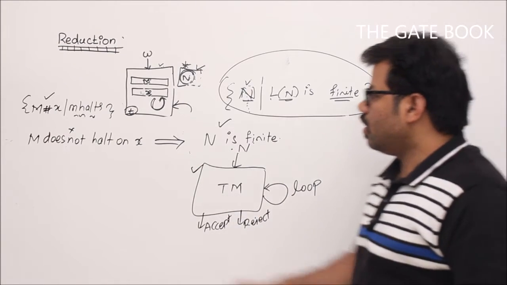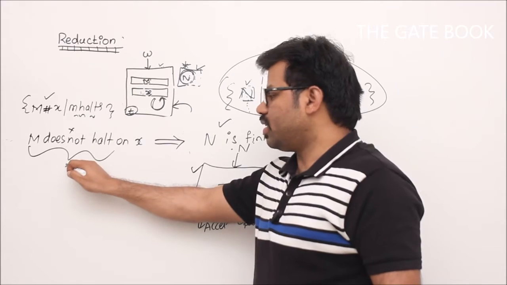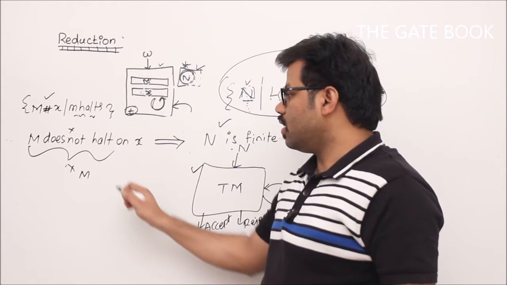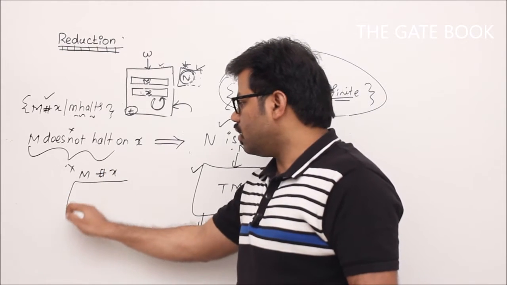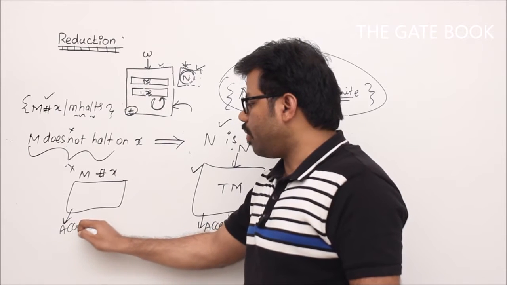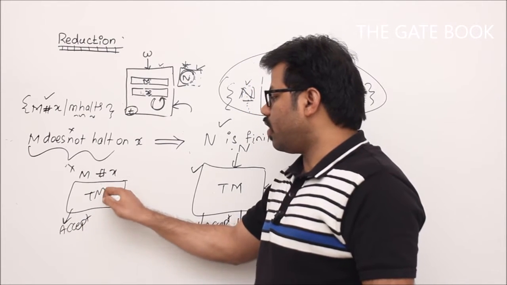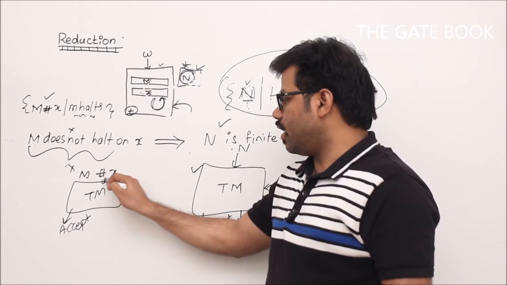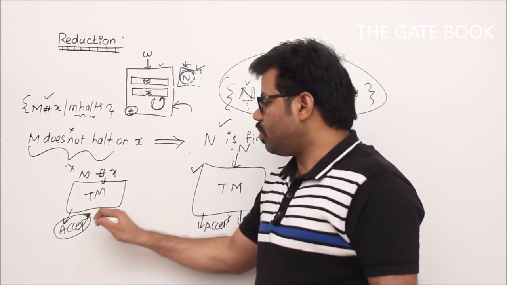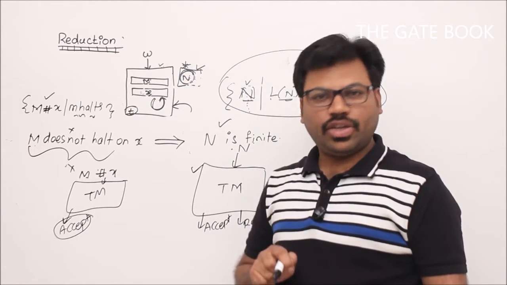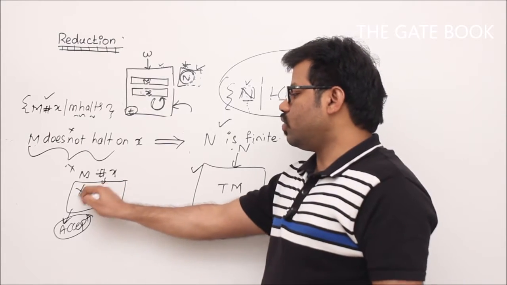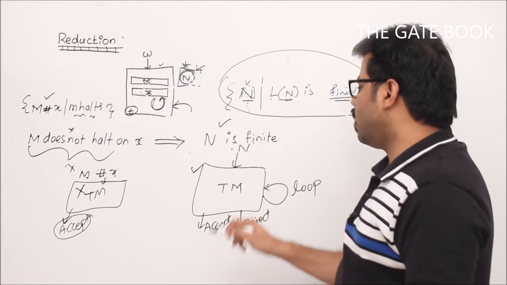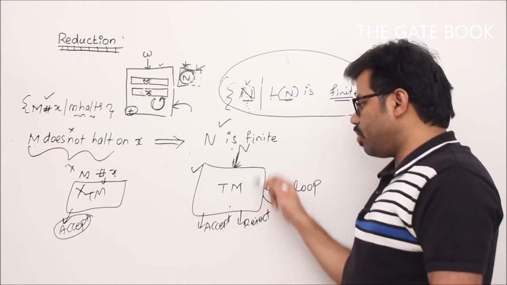Now see, you know that there is no Turing machine here, right? But I construct one. How, sir? What is your problem? M does not halt on x. Really, if M does not halt on x, then I should be able to accept M hash x, correct? Such a Turing machine I want, right? So whenever M does not halt on x in the input, we should accept such strings. For that I want a Turing machine, but there is no such Turing machine, but I can construct one. How? Take such M and x, create this machine N, now give that N to this Turing machine.